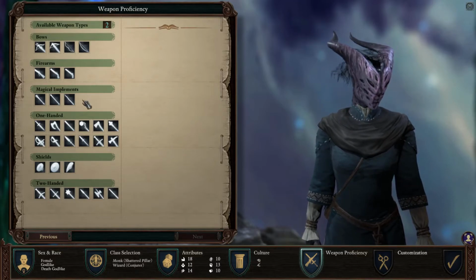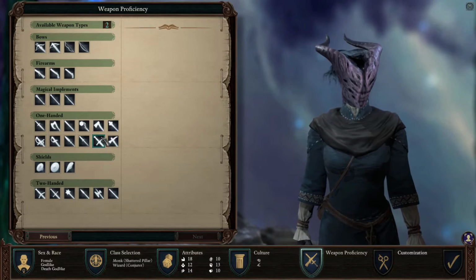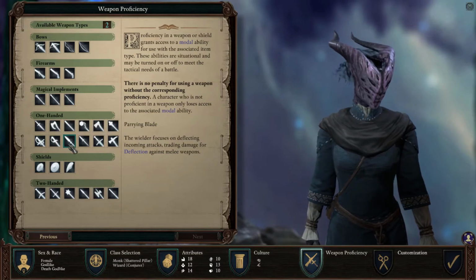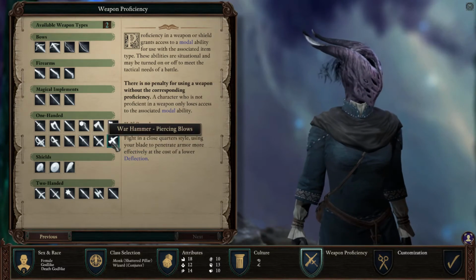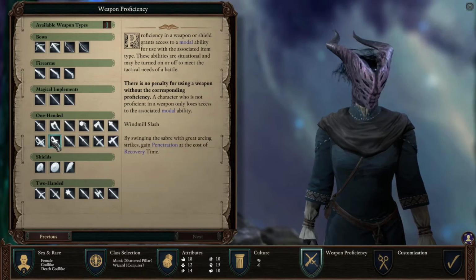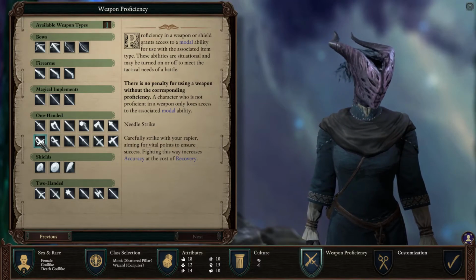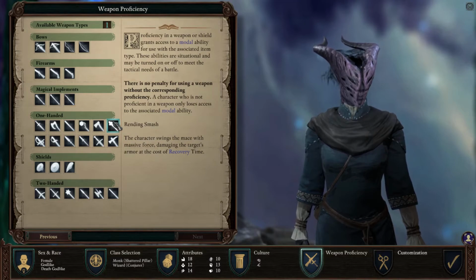Choose weapon types. Magic implements. Two-handed. Is that a dual wield option though? We'll go for a parrying blade. Which one is sword then? That's maces. That's rapier, sword, saber. Just sword, half sword. Warhammer, stiletto, spear. Windmill slash: by swinging the saber with great arcing strikes, gain penetration at the cost of recovery time. Needle strike: carefully striking with your rapier, aiming for vital points to ensure success. Fighting this way increases accuracy at the cost of recovery. Cool. Maces. Rending mace: damage dark armor at the cost of recovery time.